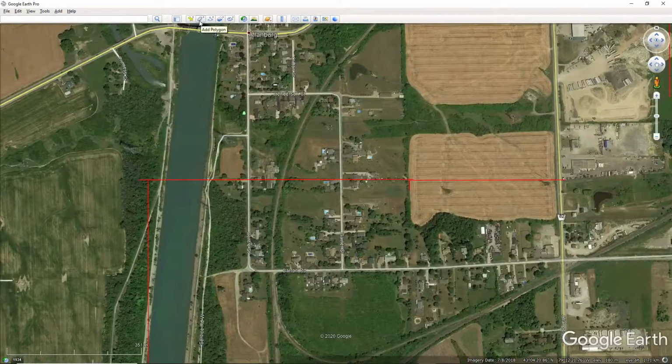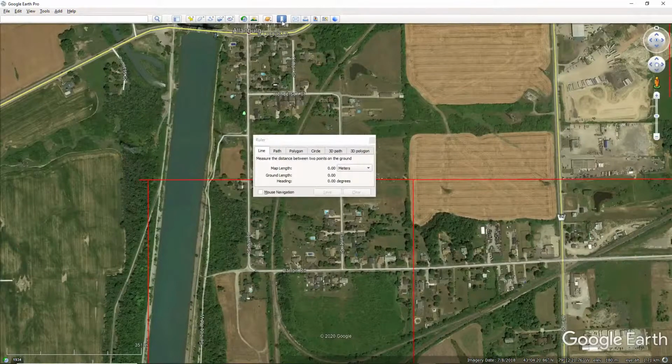I can't remember. It's been so long. That's polygon. Do I have a ruler somewhere around here? Show ruler. Okay. Well, there you go. Okay, it's accurate. It's within point 1. Yeah, it's accurate.